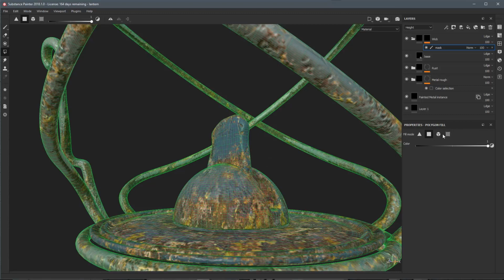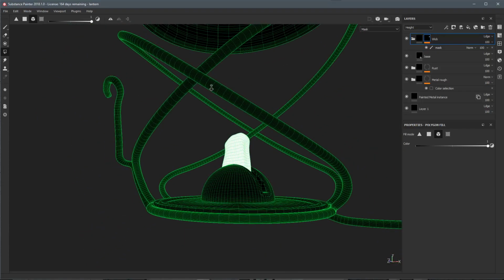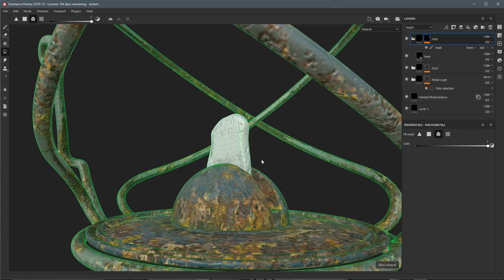Now, the two modes that are very useful is this one here, which is the mesh fill or the UV fill. So since I know this is a separate mesh part, I can select mesh fill. And with the value set to white, I can simply come over here and just click here on this mesh part to fill that mask with the white value. So here, if I just Alt left click on the mask, we can see the mask that's been generated for me. I'll hit M to go back to my material mode.